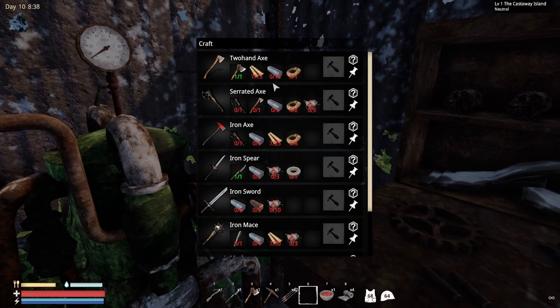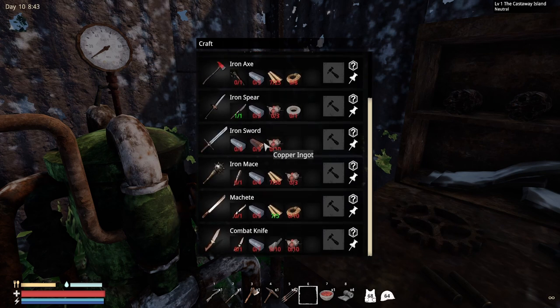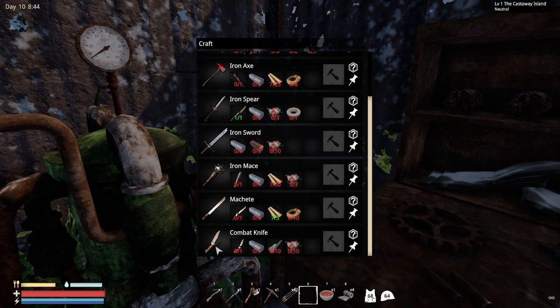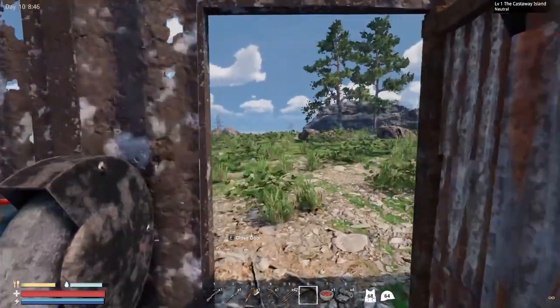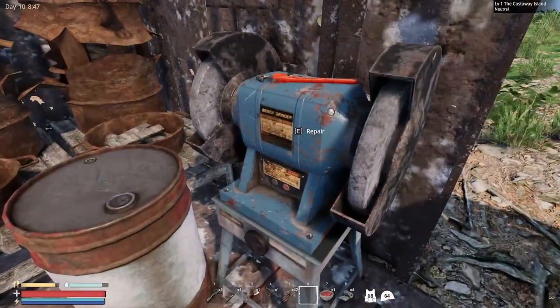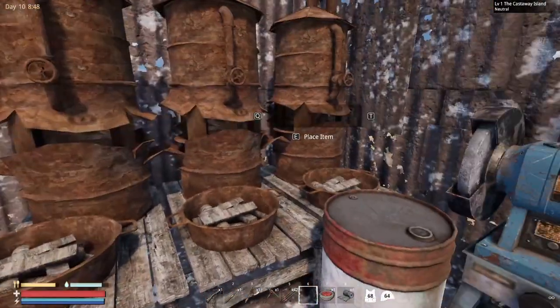10 iron ingots, don't have them. As far as I remember, the serrated axe, it's a drop from those guys. That one is just amazing. The best thing ever was this machete and combat knife for chopping down trees. Majigis? Yeah. This is to repair our stuff. We have three of those inside.